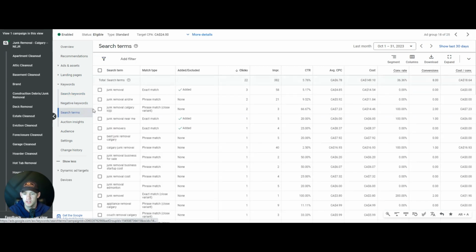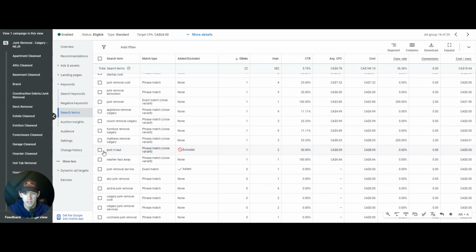And now I want to show you the search terms report. And like I mentioned, this is in its first month of running the campaign, so there are some negative keywords that we still need to add on our end. We have a list of about 750 negative keywords that we start a junk removal company with on Google Ads. However, there are sometimes where we still need to add negative keywords. So it's not a case of we paste the campaign and it's perfect.